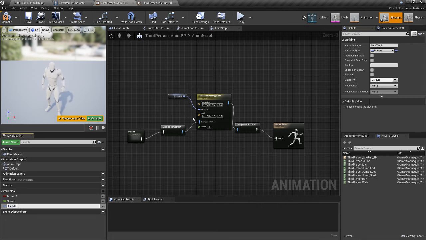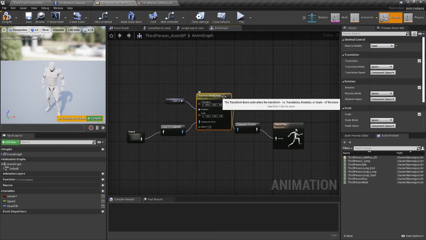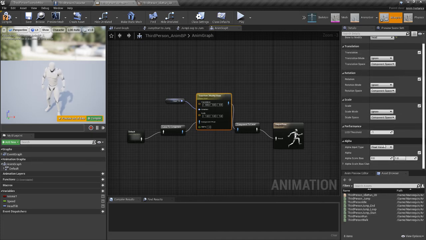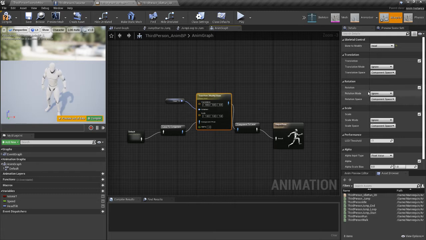And we'll call it head tilt. And we're going to access this variable from the third person character. So I think, yeah, we're not done here just yet. We need to go to the rotation. Yeah, you got the bone you want to mess with, and then you've got translate, rotate, scale. Your normal stuff, you know. We want to mess with the rotation though.